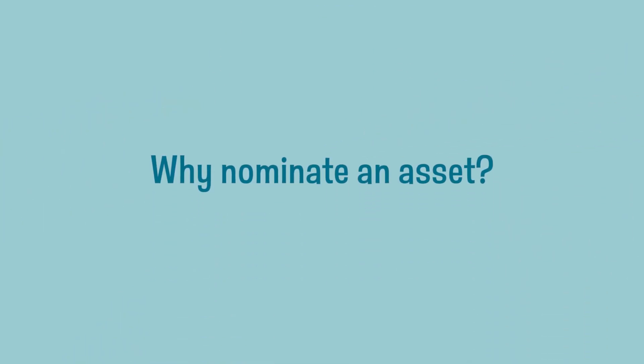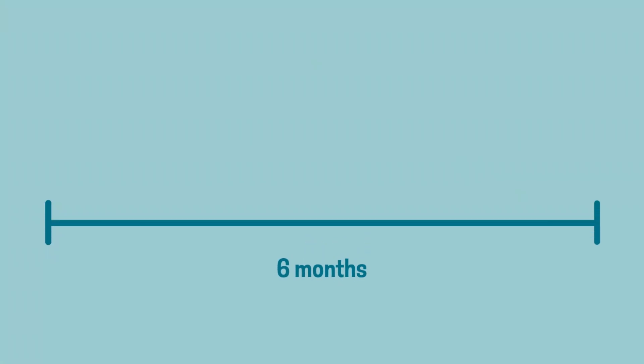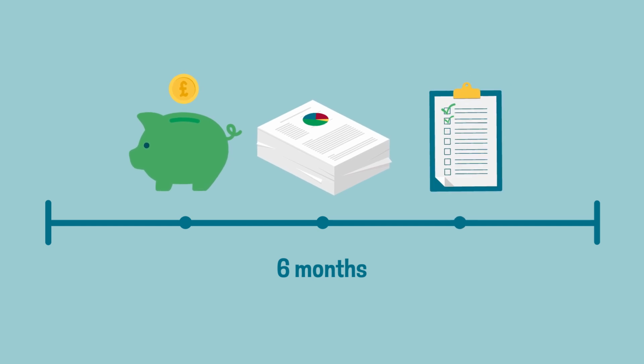Why nominate an asset? Listing an asset gives the community a little bit more control over the future of that asset. If the owner decides to sell it, the nominators have up to 6 months to gather funding, business plans, and organise themselves in order to make a bid. However, the legislation doesn't make the owner sell the property or the asset to the nominators. The key benefit of this legislation is that it gives the community group time to draw that bid together and prevent it from being snapped up by private businesses or other developers in the meantime.